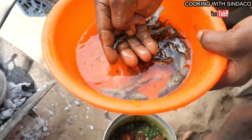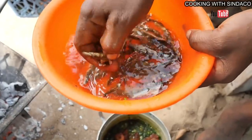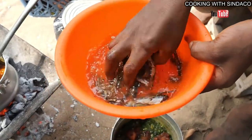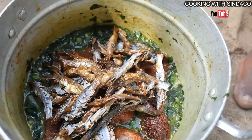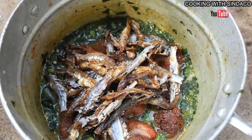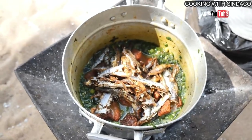I'm in the local language. Bobby Brown. Okay, so we add them to the okro, and the meat, and some different way, you know. Add it to the flour, I say. How do you share? Okay, so this is how the soup is.